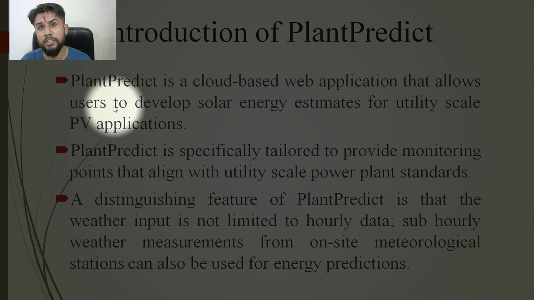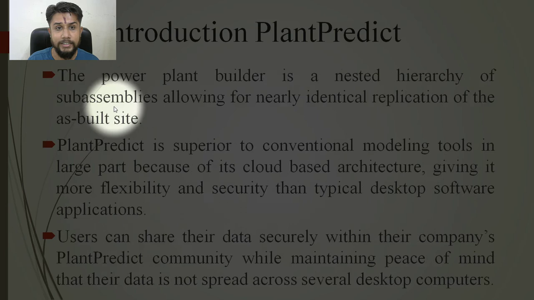The distinguishing feature of PlantPredict is that the weather input is not limited to hourly data. Sub-hourly data, and weather measurements from on-site meteorological stations, can also be used for energy predictions, with which you can predict the amount of energy being generated and energy being injected into the grid more precisely or in real time. The power plant builder is a nested hierarchy of sub-assemblies that allows for nearly identical replication of the as-built site.